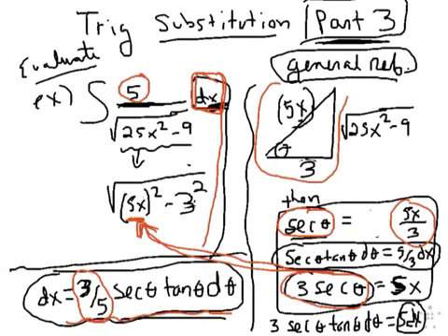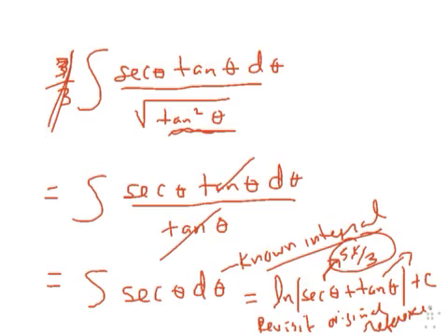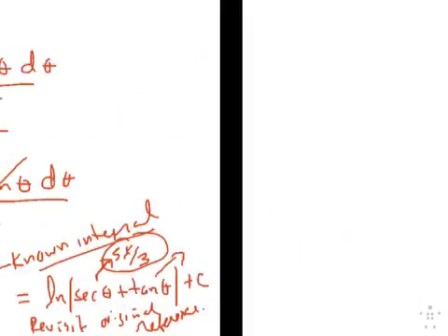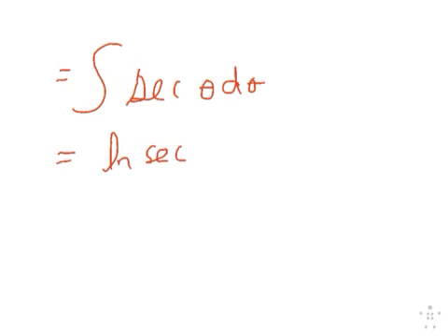Well, if you're looking at this original triangle, tangent is opposite over adjacent. So opposite over adjacent. So it's your radical expression over 3. So survey says. So now let's rewrite the final answer. So we had said that the integral of secant theta d theta was going to take us to natural log, I'm just kind of rewriting this again, natural log secant theta plus tan theta plus c.